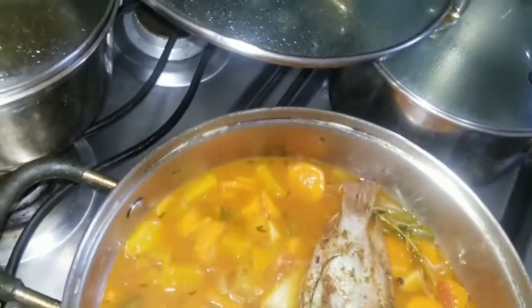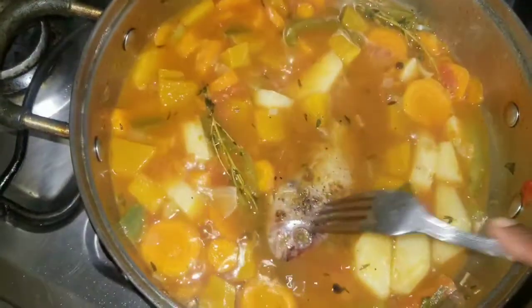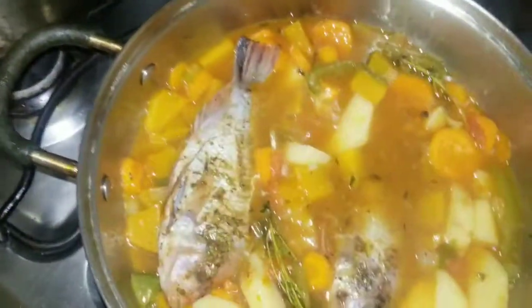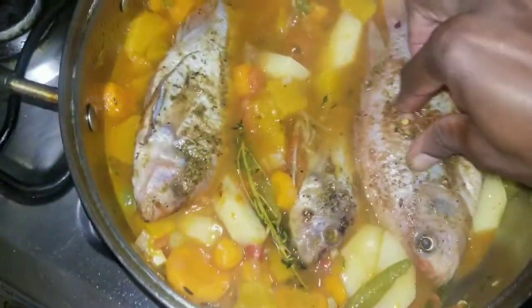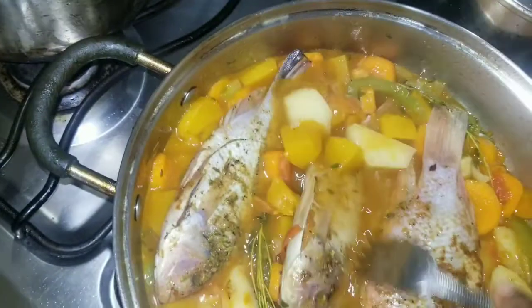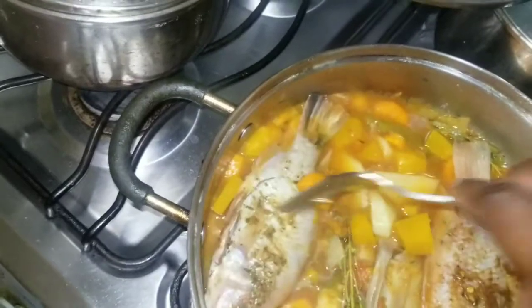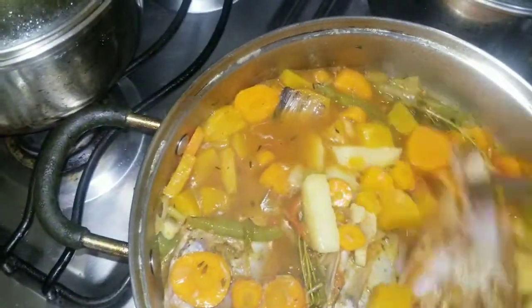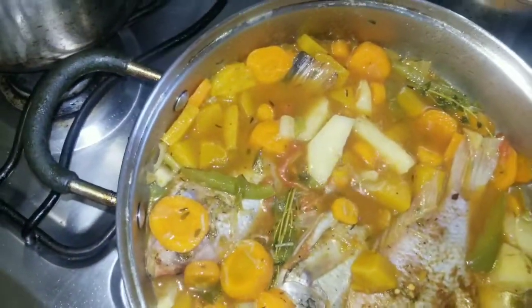Add the fish. Trying to get the fish under there, you know. So ensure the vegetables cover the top. So I'm gonna put that to steam now, and we're gonna add the remaining seasoning to the top.